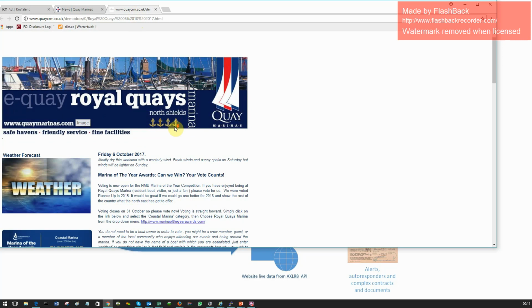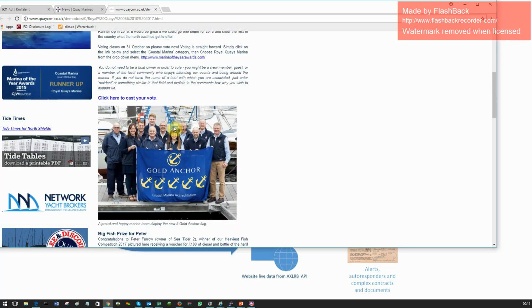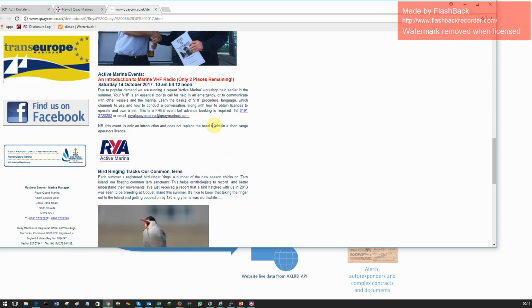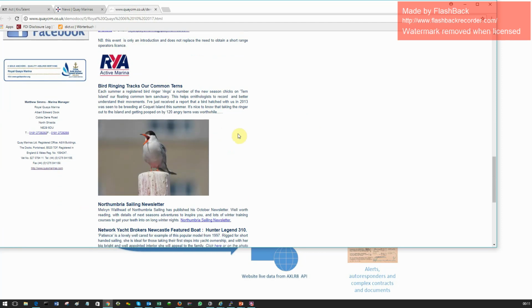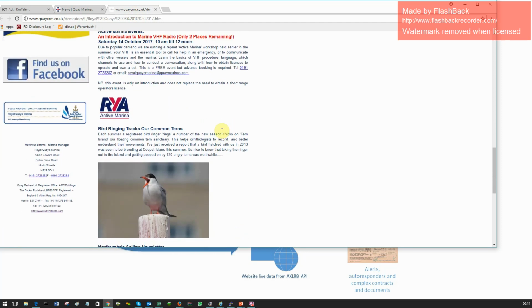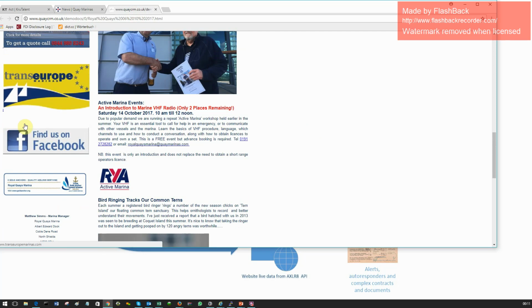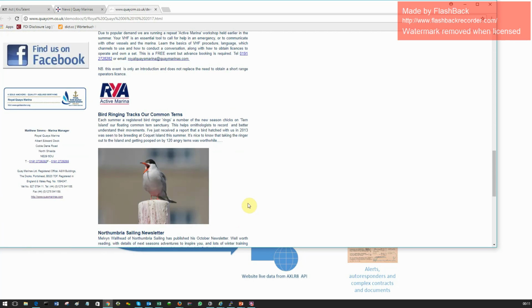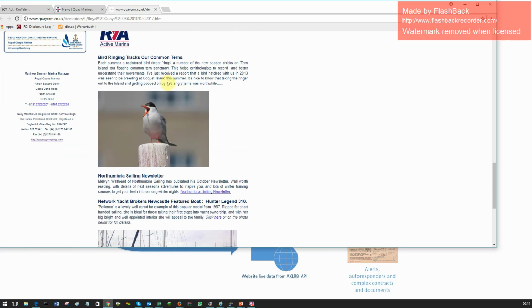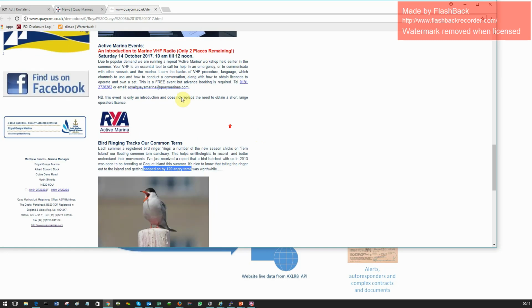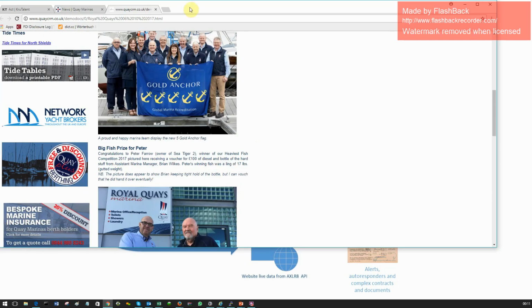and you can see that they have effectively published the newsletter, or Matt, the marina manager up there, who's also a super journalist as well, has published the newsletter with various different events going on in the marina, his advertising on the left hand side here, and how many of us in our company newsletters can talk about being pooped on by 120 angry terns? So yeah, that's the kind of facilities that the AXLR8 system can provide.